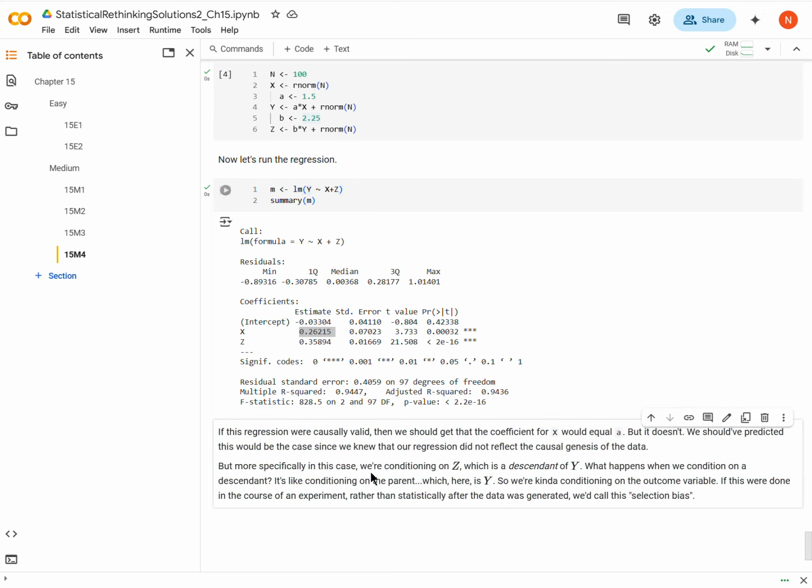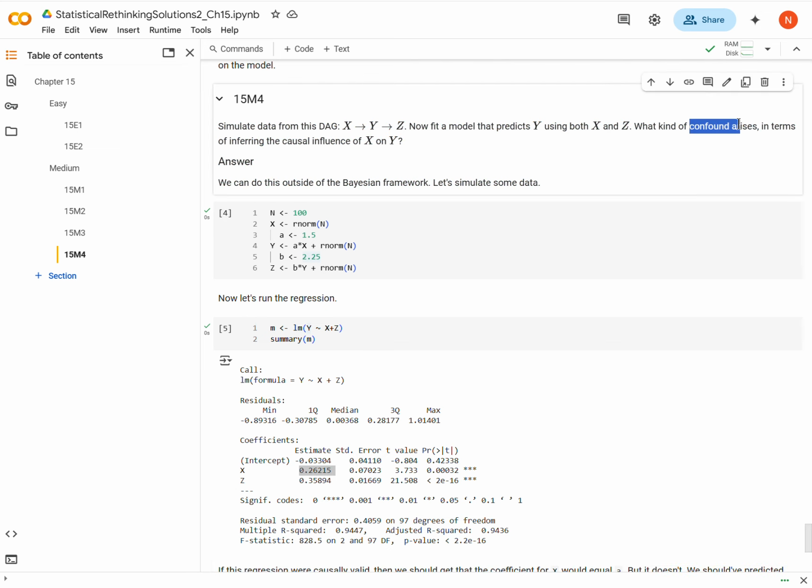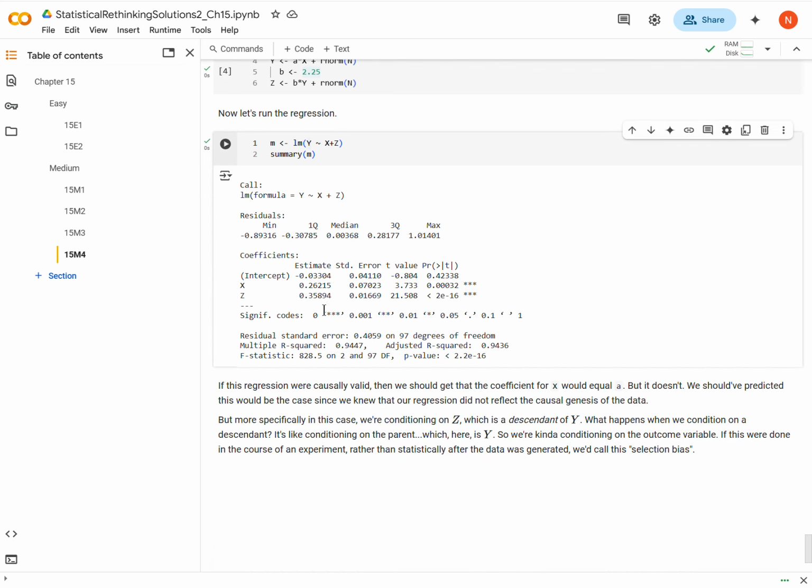Now, we're meant to discuss what kind of confound that is, in terms of inferring the causal effect of X on Y. It also strikes me that we've conditioned on the outcome statistically. If we were to do this in the course of an experiment or observational study, where we are conditioning on certain values of Y, we would have called that selection bias.